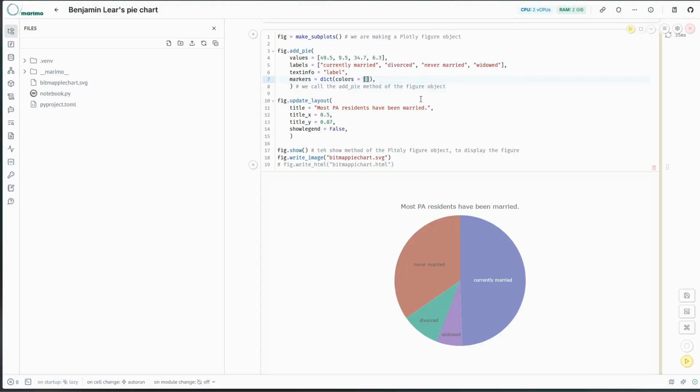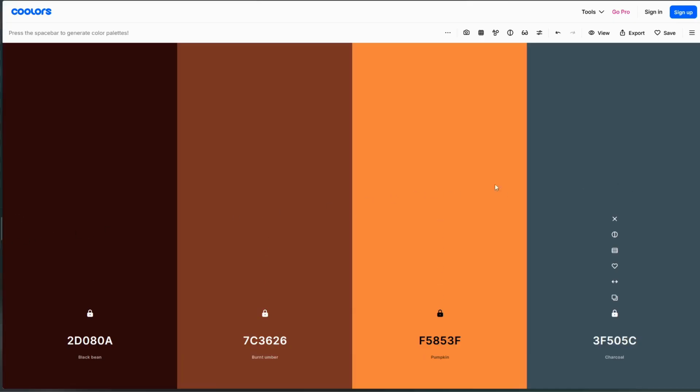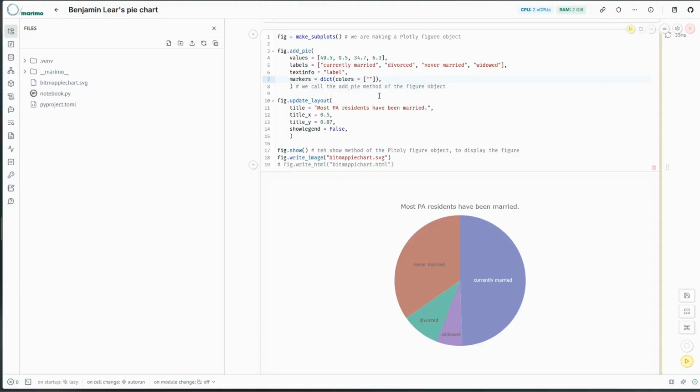The colors, how we specify them is with strings. And we could use named colors that are in Python, but we also had gone to this Coolors website and picked colors. So we can copy the hex code and go back and paste that in. So this will assign the color with one difference, which is we need to put a pound sign in front. It's standard in writing HTML code to put the pound sign in front of these 6 numbers in order to tell it that this is going to be a hexadecimal color. So we do the same thing here, and then we move on to the next.